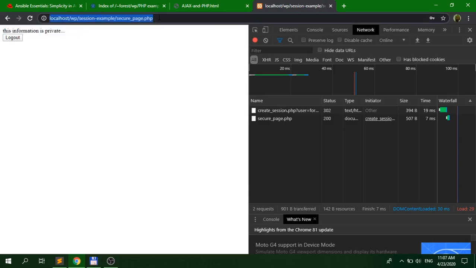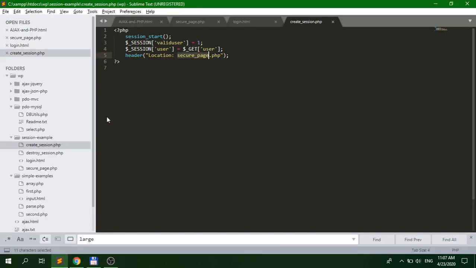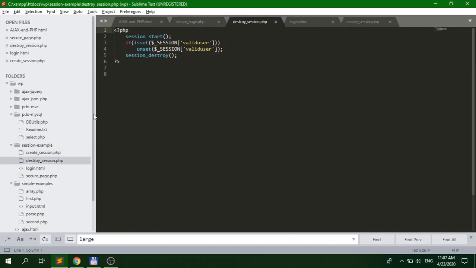Okay. And then if I take this and then try to load it again, it'll still send me there because now the user is authenticated. But then if I click logout, what happens is that in the secure page, the request is sent to destroy session, which just unsets the valid user and destroys the session.